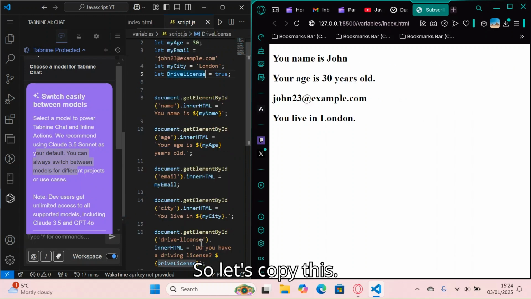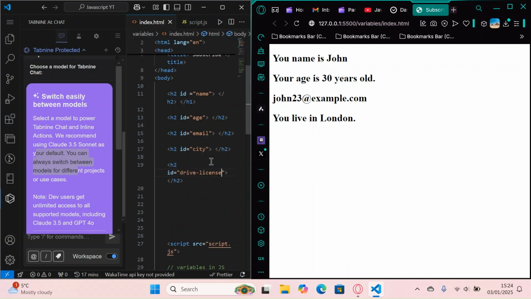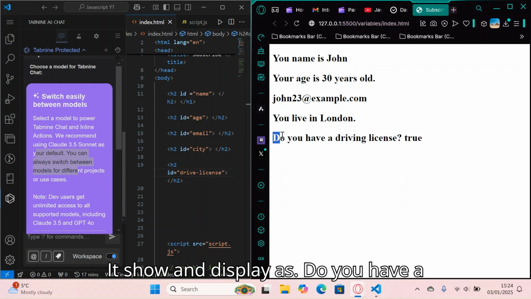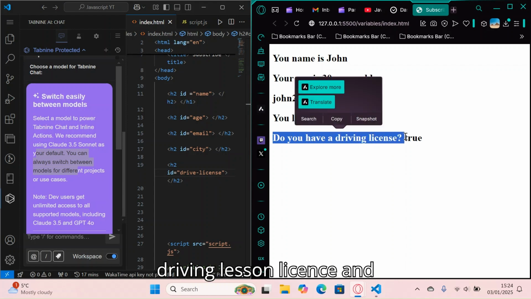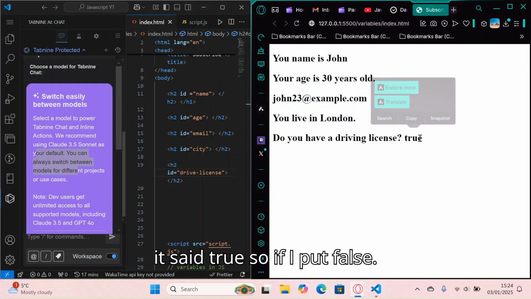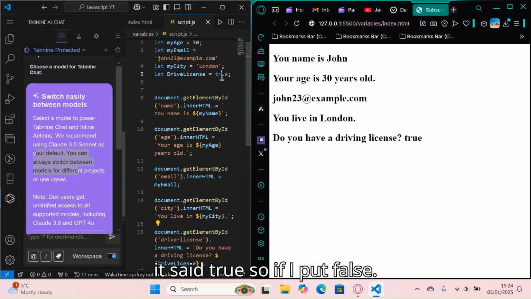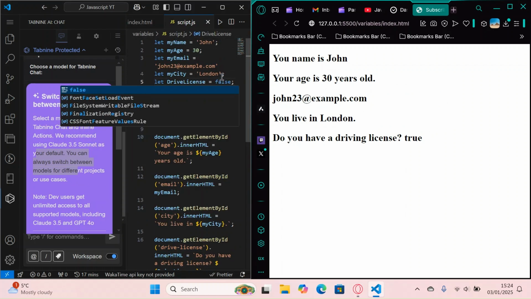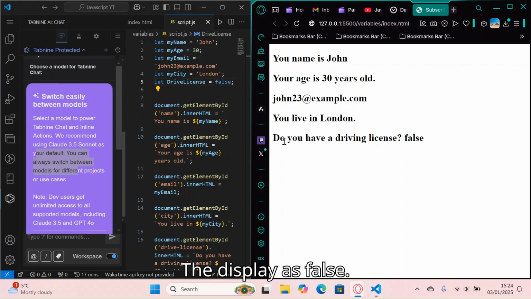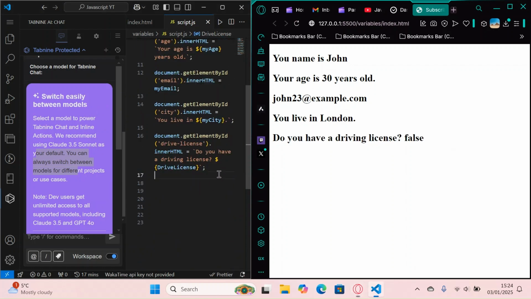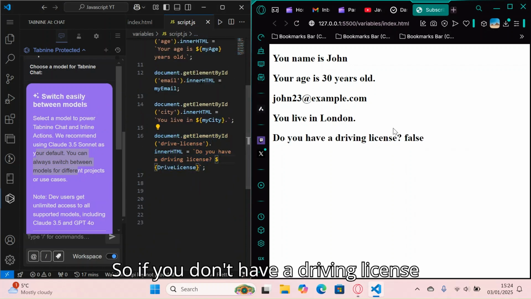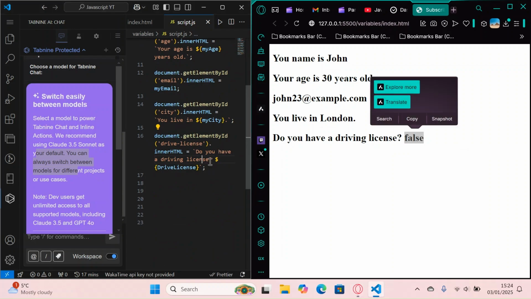So let's copy this string here. Driving license. It displays: do you have a driving license? It said true. So if I put false, it will display as false. So if you don't have a driving license, it will display as false.